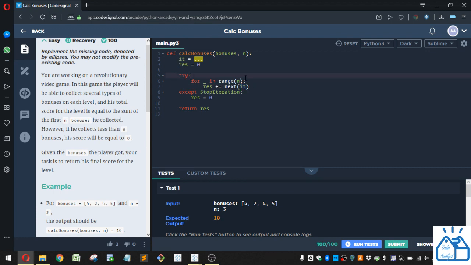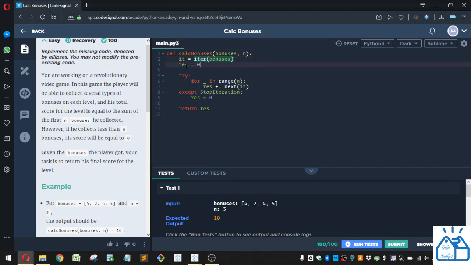And if we look after that or before that, you can see it's wrapped around this for statement. So we're iterating over each element in whatever this is, and we're using a next function. So the function that we're looking for is iter, which stands for iterator. And then you feed into that bonuses, which is the list. So an iterator makes it so you can iterate over items one at a time.